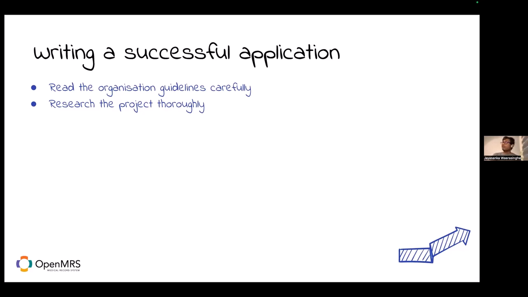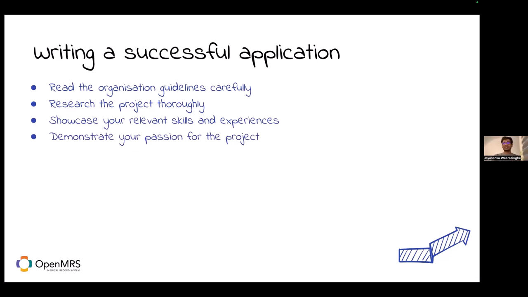And when writing the proposal, when you are explaining your background, showcase, say, if you are going to apply for a React project, then you can provide some links to previous work you have done, or certifications or whatever, to support that and to showcase your relevance to this project, right? And also try to demonstrate your passion for this project, and say why you are interested in this project, and try to demonstrate that within your application. It will help mentors and admins have an idea about yourself and your intentions.